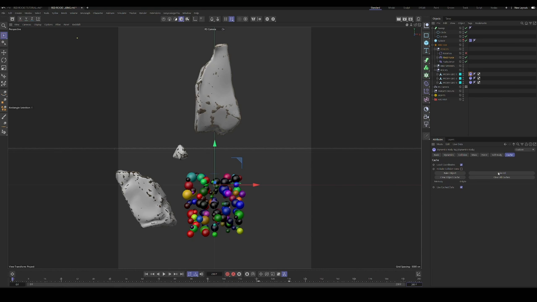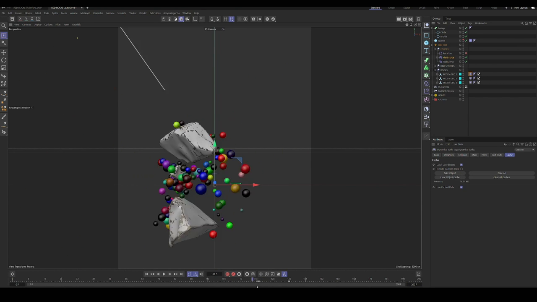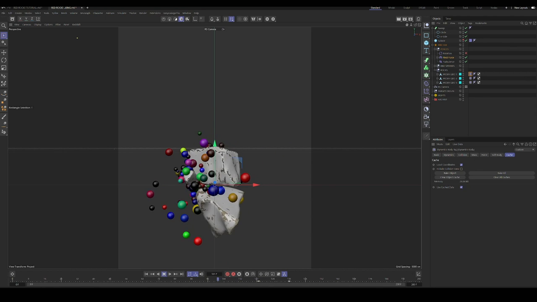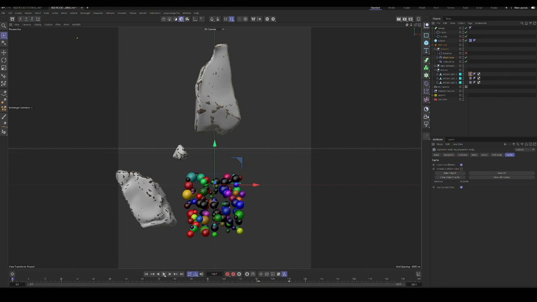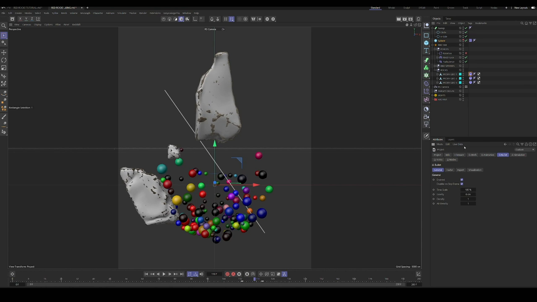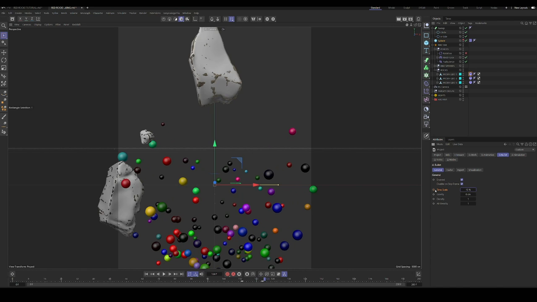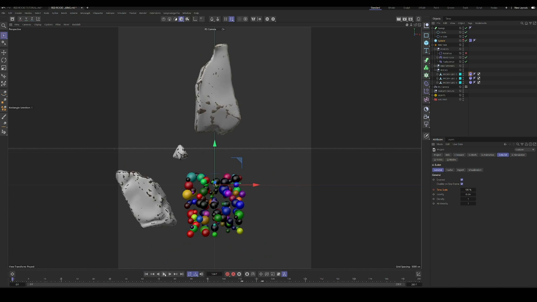Except we forgot one thing. We want to add slow-mo after where the impact happens. So we'll clear the cache we just baked, and then we're going to animate the time scale parameter of the bullet solver. So you go into your project settings, press Control D, bullet, general, animate the time scale. We want it to coincide with the explosion again. So right after the explosion happens, boom, slow-mo.